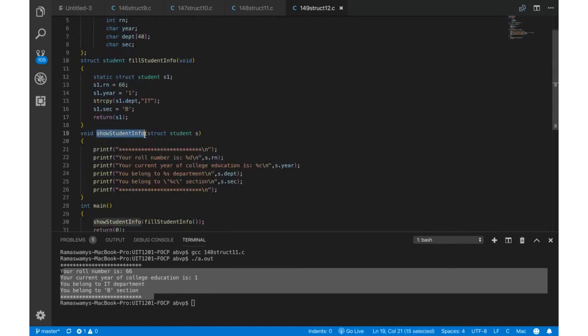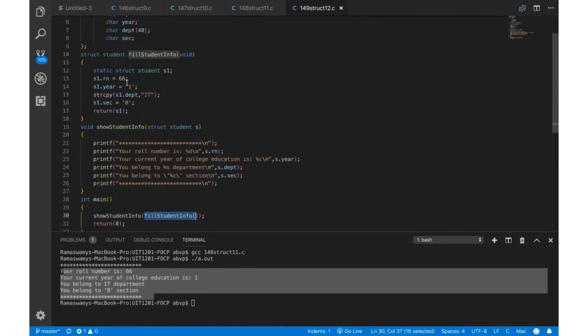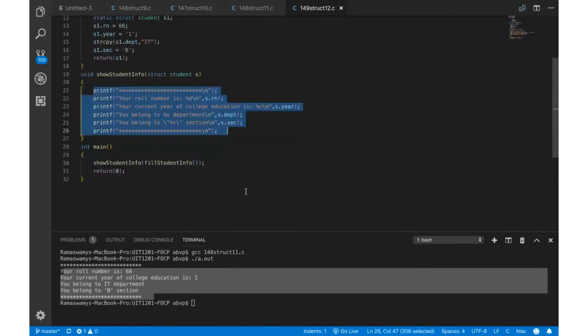And we have another function, show student info, that prints the values of the member variables of the structure S. And within main, we call show student info and pass in fill student info as the parameter to assign the values and then print out the results. Let us build and run this code.